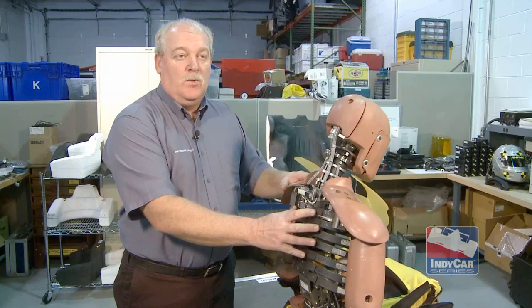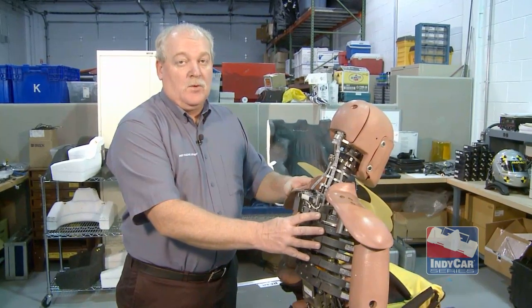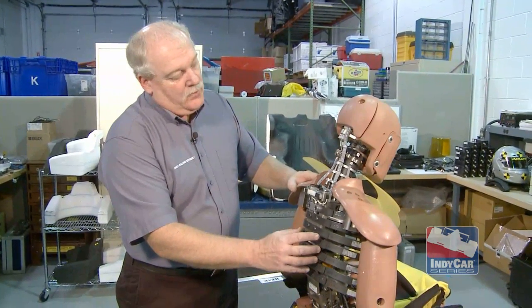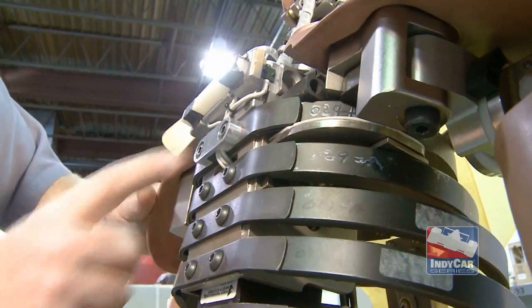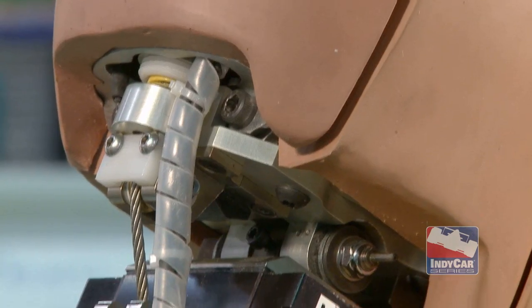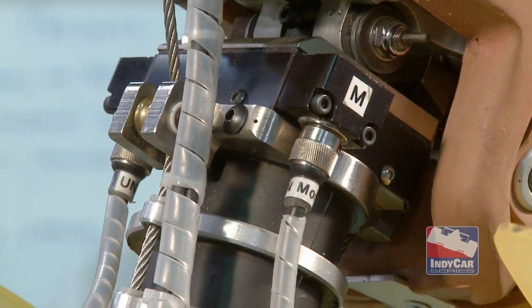In the Indy Racing League we do crash quite often in rearward accidents, so with the help of our doctors we've had Thor modified to include several load cells that are unique. What a load cell does is measure the compressive loads — the neck one is easy to see.